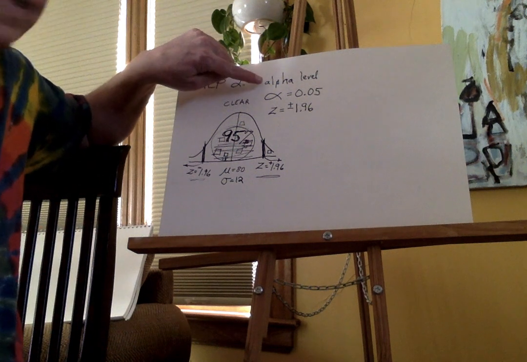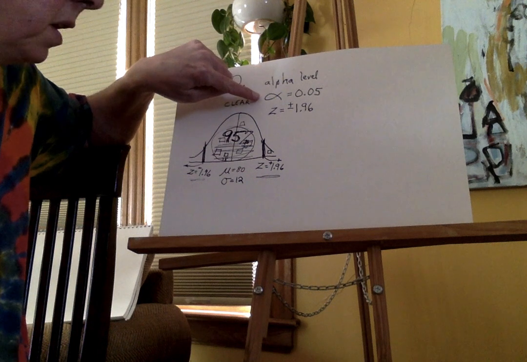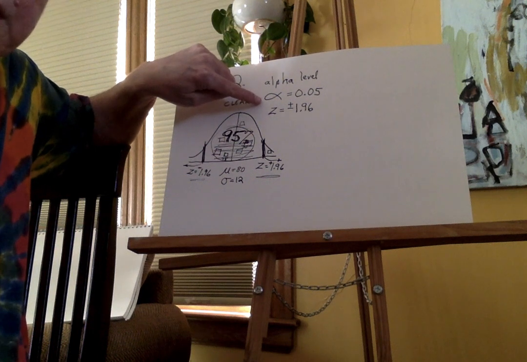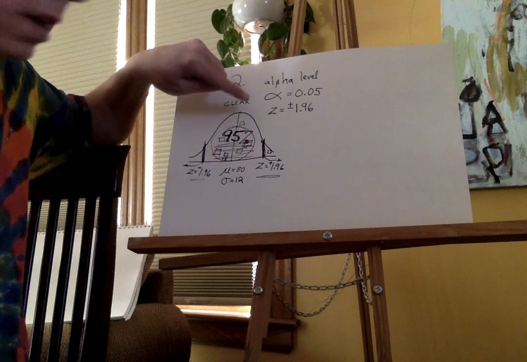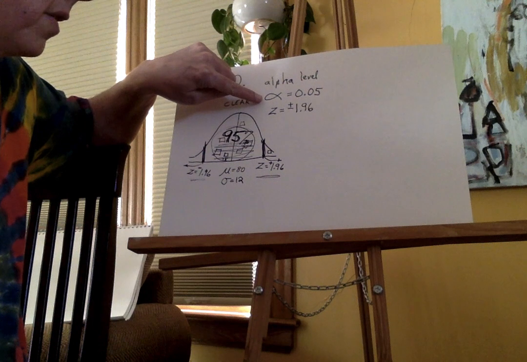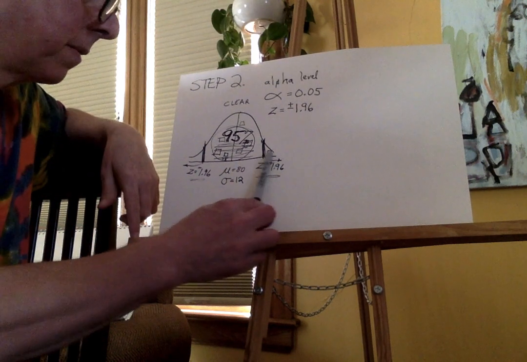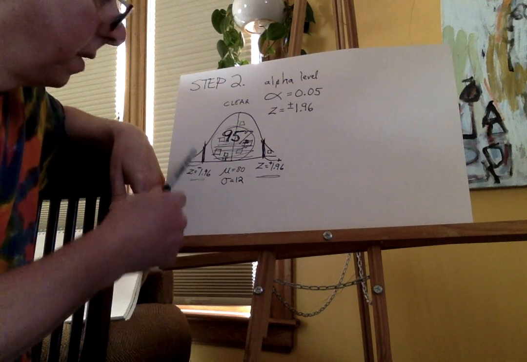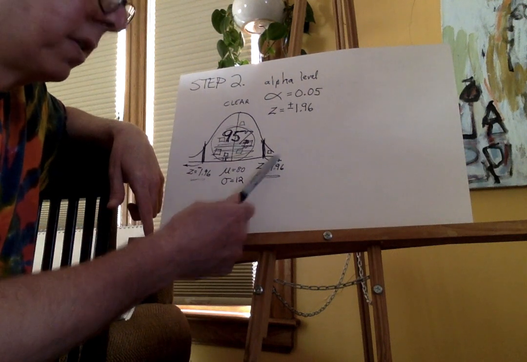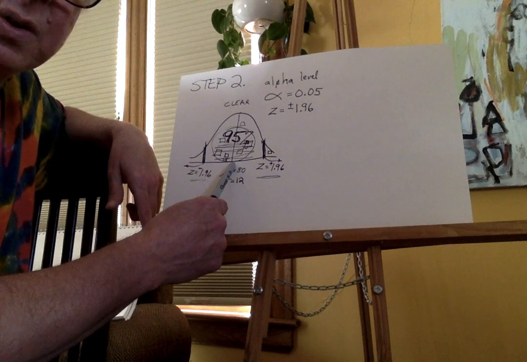So we talk about alpha level. That's given by this symbol. That's alpha. It's used in a lot of religious symbolism too. Symbology, wow. That is alpha and omega. It's the same letter. We set the alpha level at 0.05. That means we're identifying the extreme 5%. 2.5% here, 2.5. Extreme 5%, this is the middle 95%.